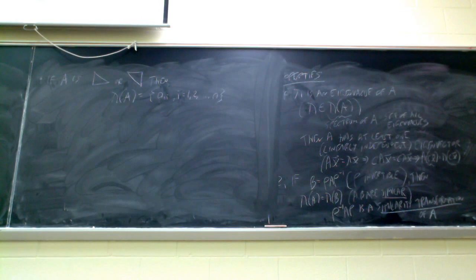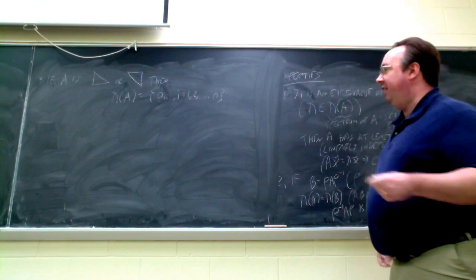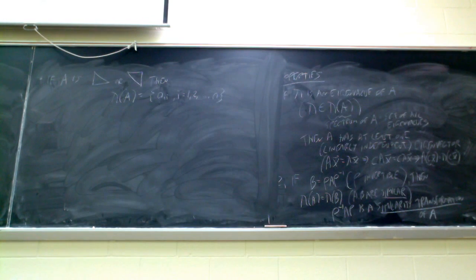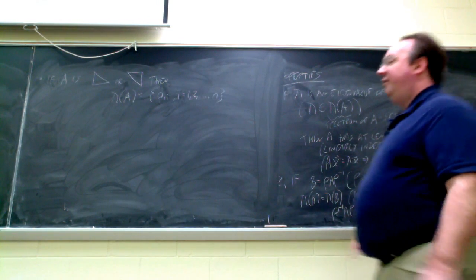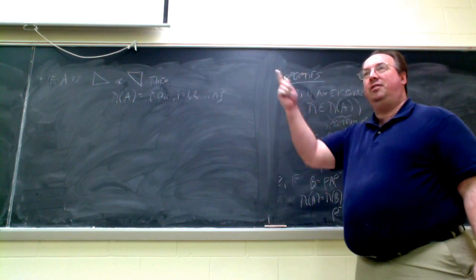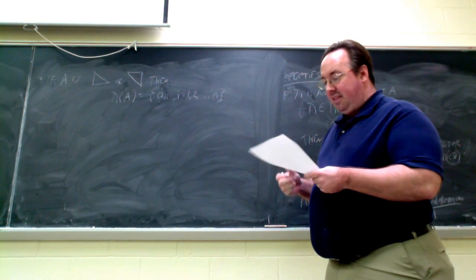We try to perform similarity transformations of A to reduce A to triangular form. Doesn't matter whether it's lower or upper, we just happen to choose upper. And then we can just read the eigenvalues off the diagonal. And that comes from the fact that the determinant of a triangular matrix is a product of all the diagonal entries. So it's related to that. Okay.